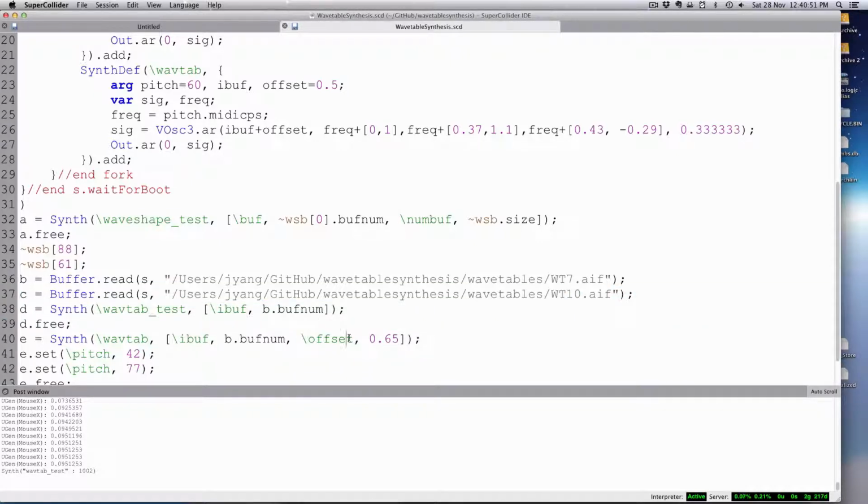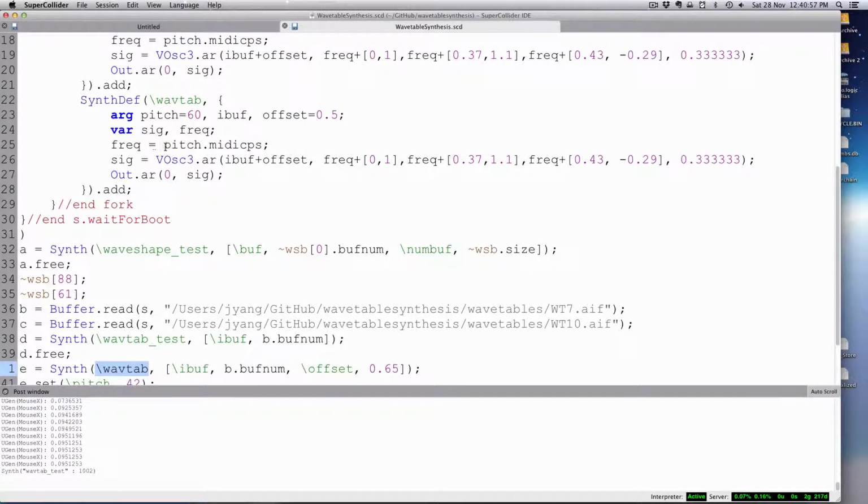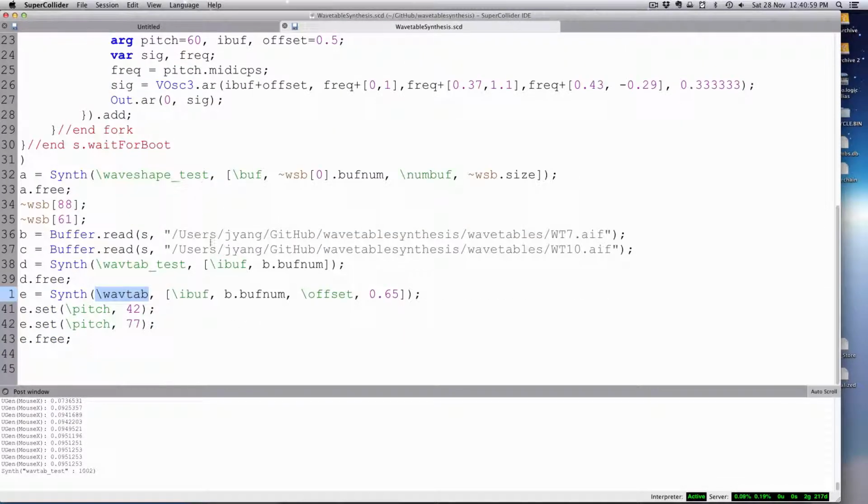Okay, so that's done, and I've picked my offset. So this is kind of the final product. Then the final basic SynthDef here, wave tab, just has the fixed buffer offset without the mouse X interpolation. So I'm just going to grab the one with the fixed offset. Of course, you can change that on the fly. It's an argument, but this is the thing I like. So we're going to grab that waveform now, and this is just interpolating between the two wavetables, and then I can change my pitch. Still sounds pretty nice low. Sounds pretty good high too. Okay, so there you go.